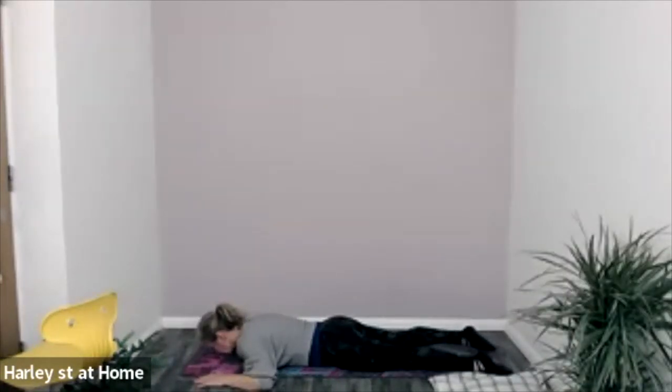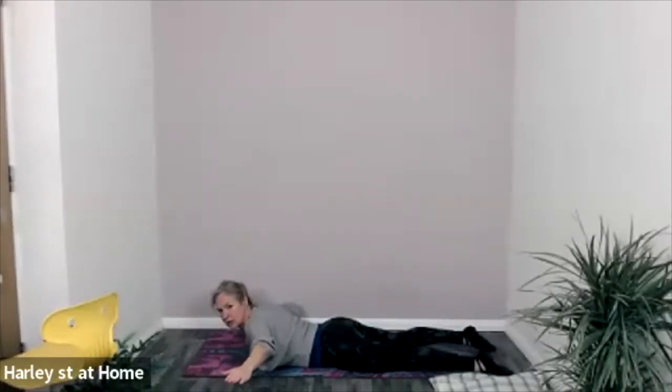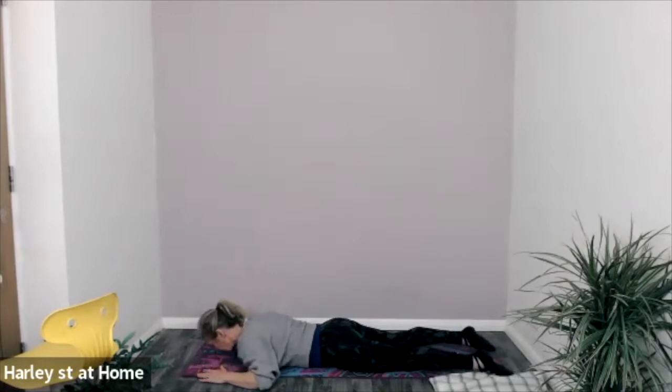So we're stretching out the legs, we lift the upper body, we lift the arms, and then we stretch the arms out. I've got my wall here, so if it looks like I'm not moving my other arm, that's because my wall's in the way. But you're stretching out both arms, you double check your hands roughly level with your shoulders, you draw the arms in, and then everything comes back down, and we recover.